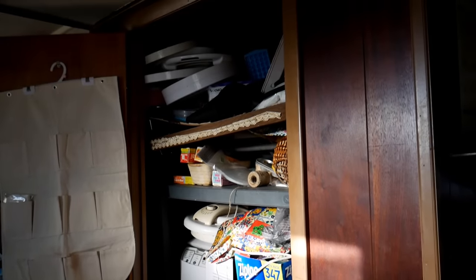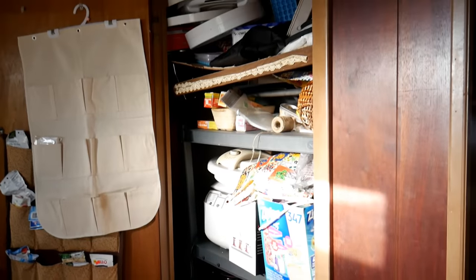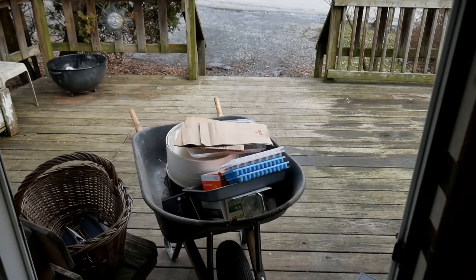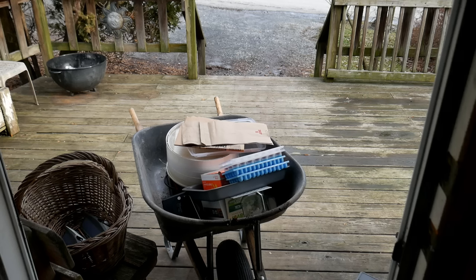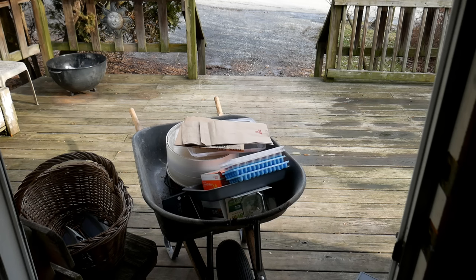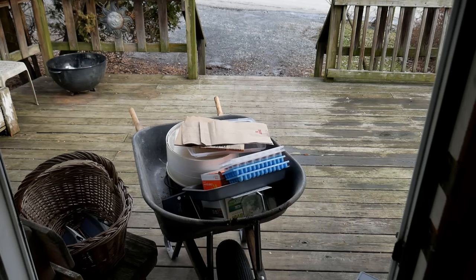So here's the before. I learned a trick a long time ago — using your wheelbarrow if you want to transport a lot of things at one time. All the things in this wheelbarrow are going into my canning garage. Instead of just throwing everything in there, I'm taking the extra time and putting everything away out there. It takes twice as long, but at the end of the day everything is done correctly. I'm taking wheelbarrow loads after wheelbarrow loads out there, putting it where it needs to go — all of my seasonal and prepping items.